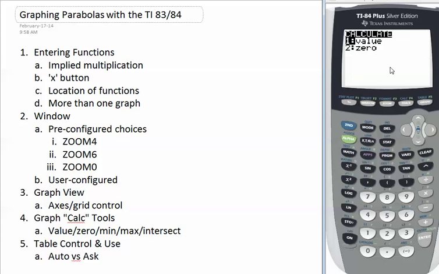You can also find minimum or maximum points, which for a parabola are the vertex values. An intersect value, meaning where two graphs cross each other. 6 and 7 have to do with calculus, so we won't be using them until you do calculus. The options for 3 and 4 are very similar to 2. You need to choose a left and a right boundary in order to figure out the minimum or the maximum. Let's try option 3 for a minimum. So y1 has a minimum at the origin.